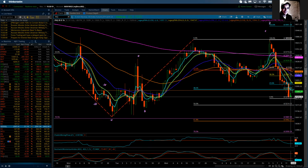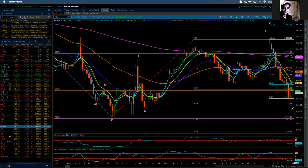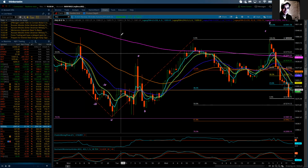Now, again, we're inside that third wave. This is going to be the strongest part of that third wave. If wave 2 is done, then we're in the subminute 3 of the minute 3 of the minor 3 of the intermediate 3. I know I keep putting that all together, but I'm doing it so that I can tell you that this is what's going to be pushing it lower. You're getting it from several degrees moving lower.